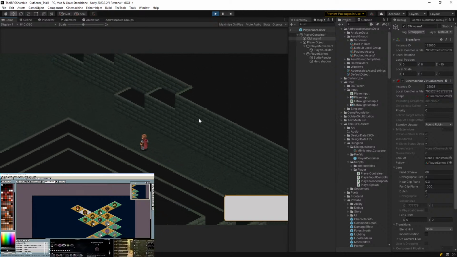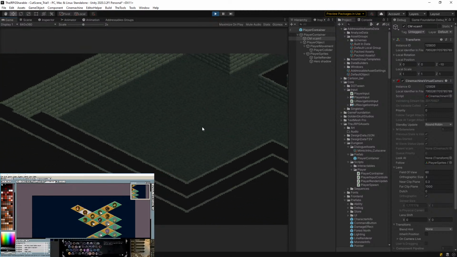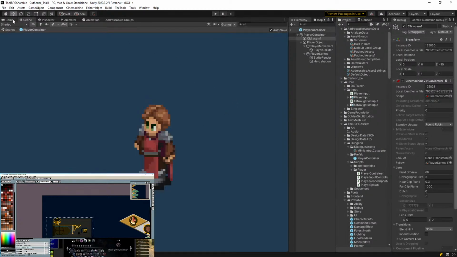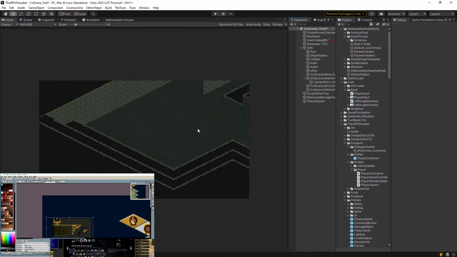Okay, we walk up, look at chest. Oh. Okay. That was messed up. Interesting. That's a problem and a half.